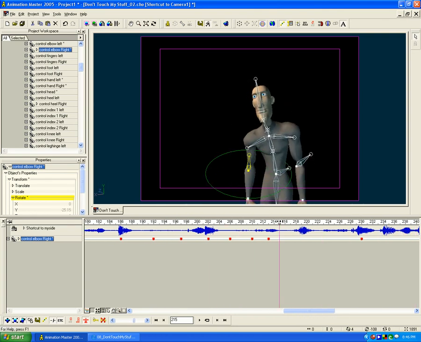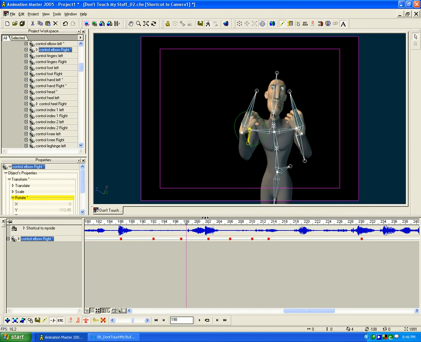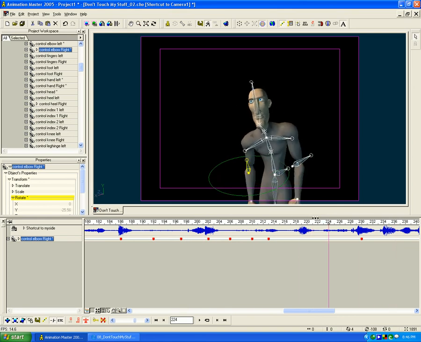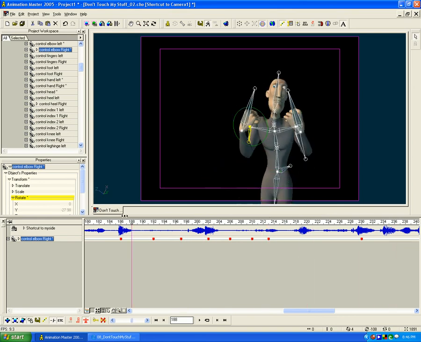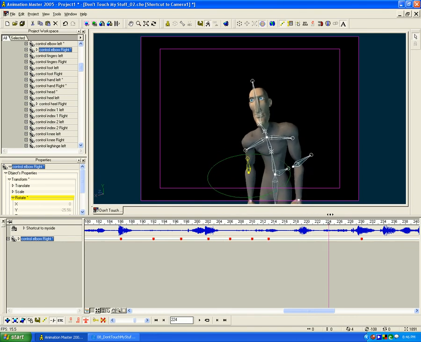Okay, so now I'm just going through and making sure that the timing is kind of right on these.